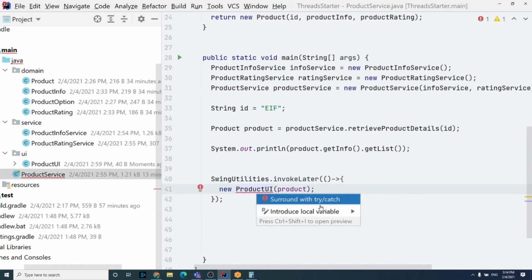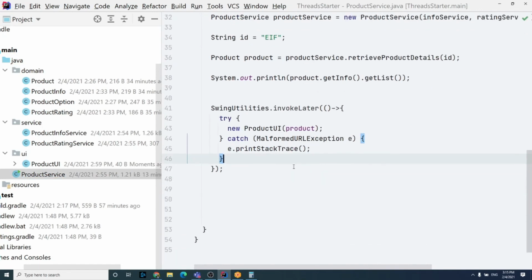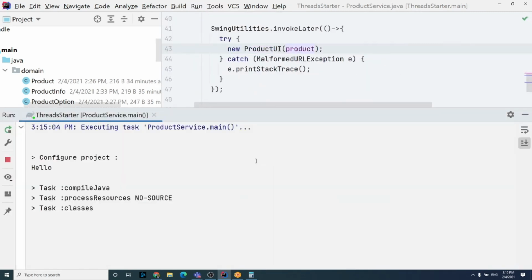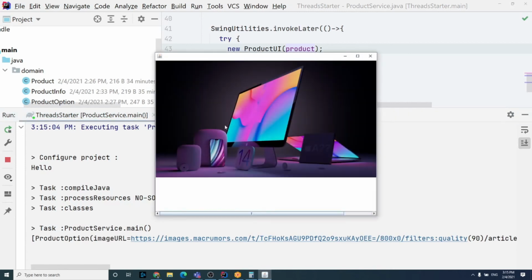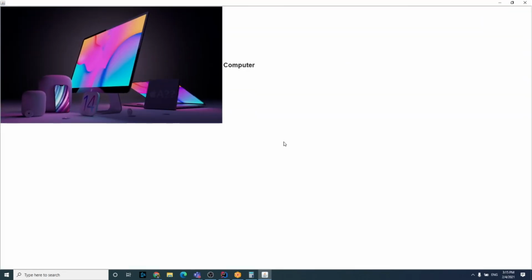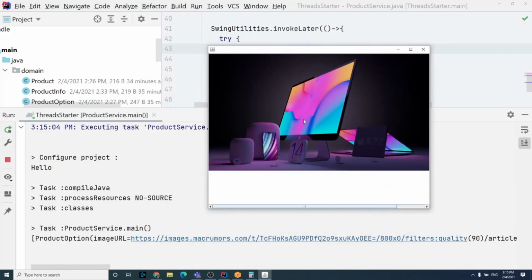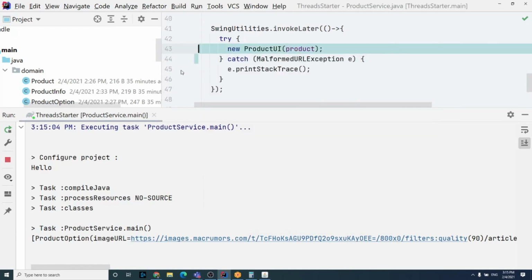And here we need, of course, try catch, for example. And now, as you see, after 7 seconds it runs only that code. And here we have only the single computer. Maybe there are some problems because we don't have correct image URL addresses.